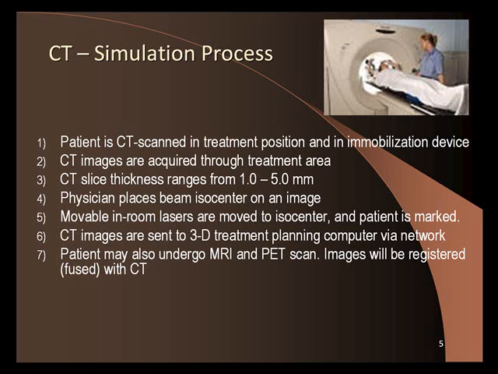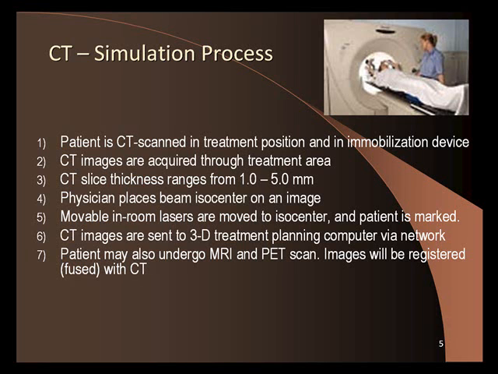CT gives you contrast between soft tissue and bone and air. But MRI brings out the contrast in the soft tissue. In a CT scan, it's hard to distinguish the brainstem from the rest of the brain. Just as an example, it's hard to distinguish vessels from the rest of the brain. It's hard to distinguish abnormalities in the brain from the rest of the brain. And MRI, it's really good. MRI is very good for distinguishing slight changes in contrast within the soft tissue of the brain.